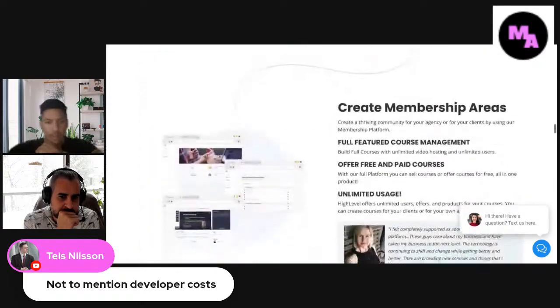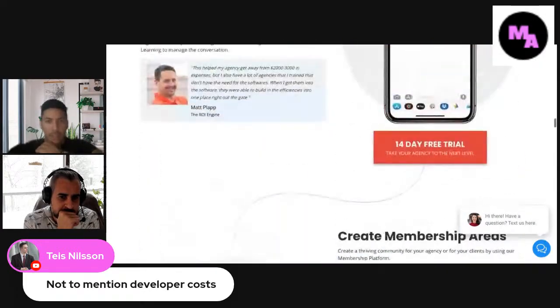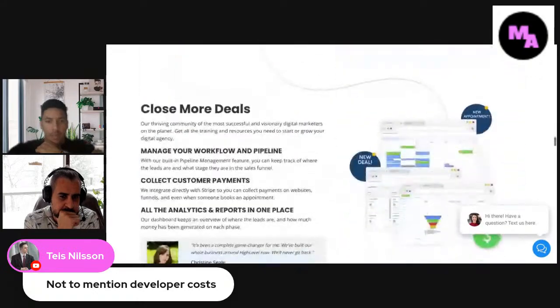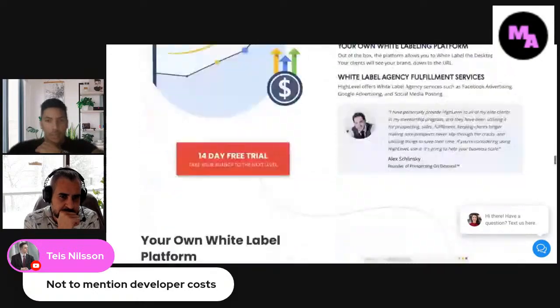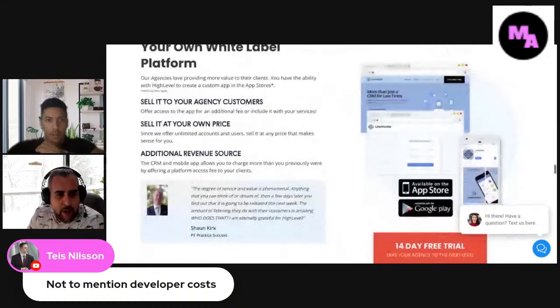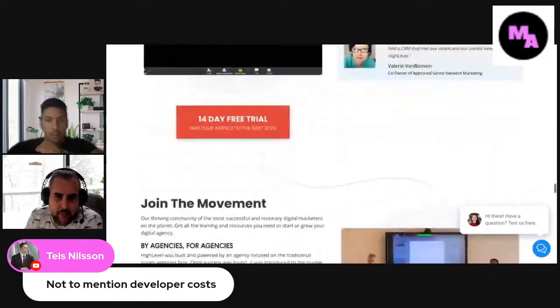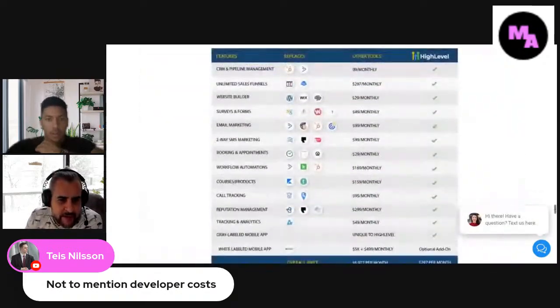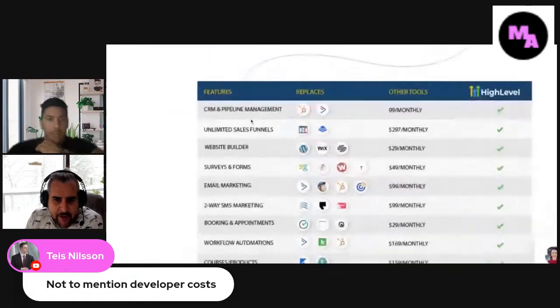What else do you get with it? You can create membership areas. Close more deals. Grow your agency, white label platform, award-winning support, join the movement. Right here.